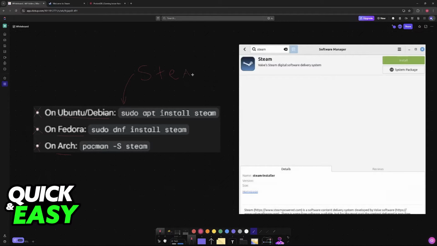Once you have the Steam launcher, just make sure to run it and you will be able to get it done through the installer. Alternatively, you can download from the software manager, for example on Linux Mint. Just make sure that you acquire the Steam installer. This is the most important part. With this done, go through with the installation process. You just have to make sure that you have enough storage space, and after all of this is done, you will be able to install and play games.